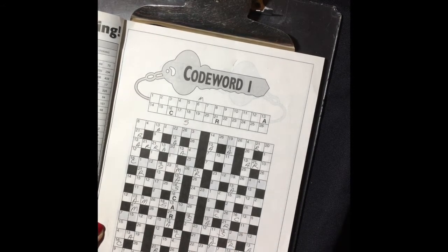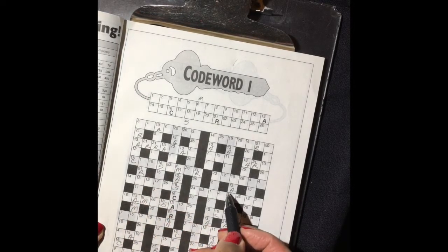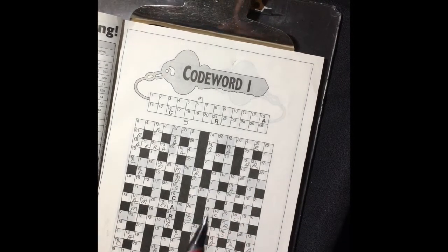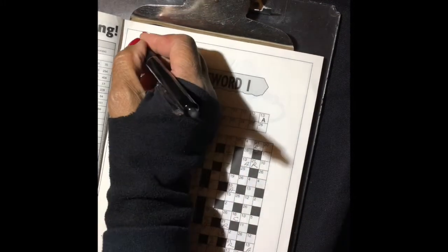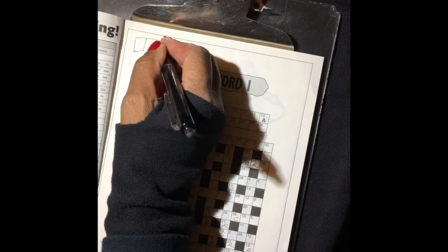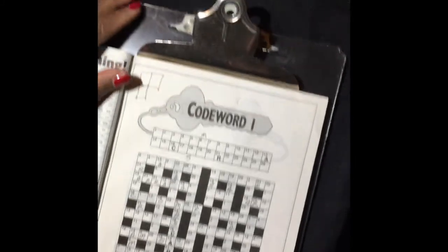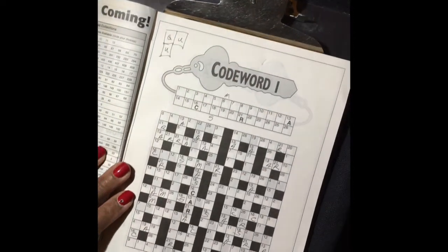Okay, so I'm just taking a guess. Now, here's one of my biggest strategies, though. It's really great to find the Q. Find the Q, because then you'll find the U. How do you find the Q? You're looking for a triangle like this. I call it the Q triangle. That means that the Q is going to be in this box, and U is going to be here, and U is going to be here. Usually in the puzzle, there's only one Q.